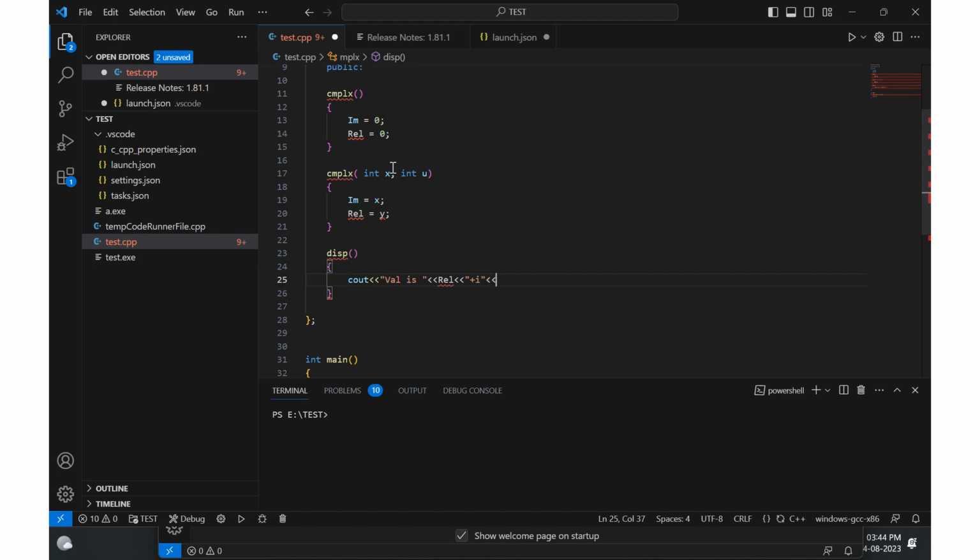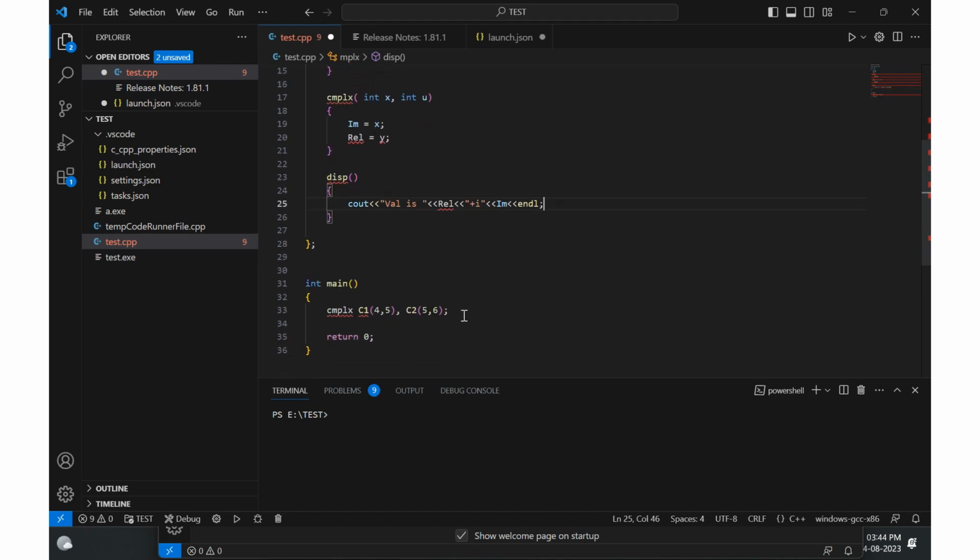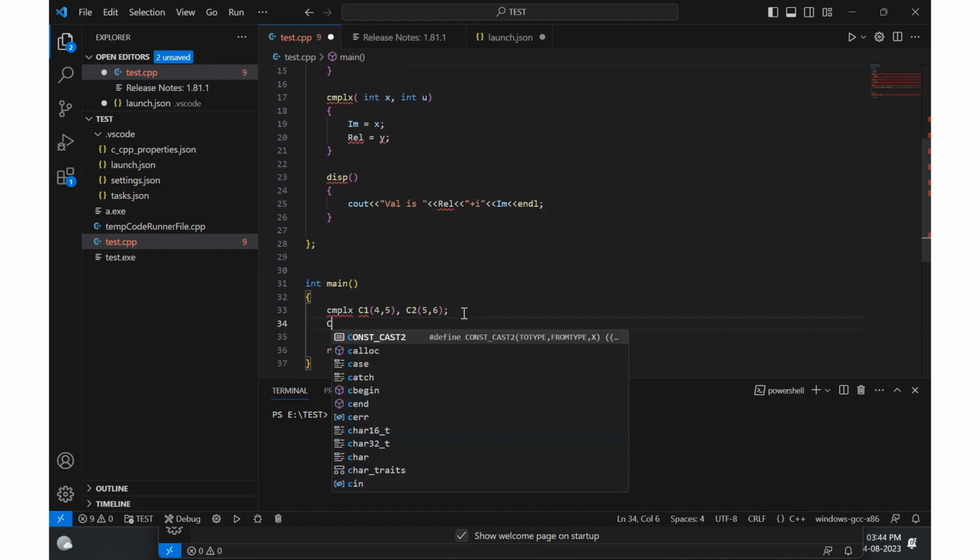Okay, so it will just display it. So let's call the display function for both of these.